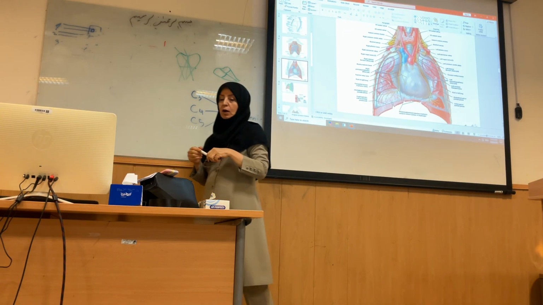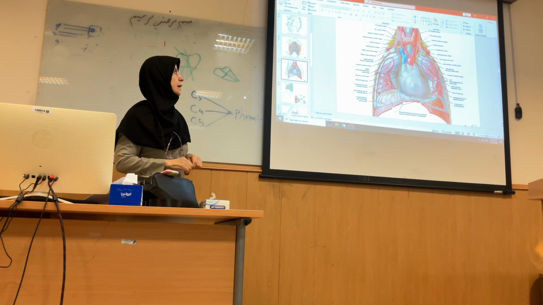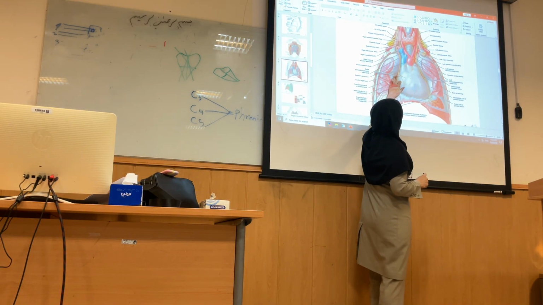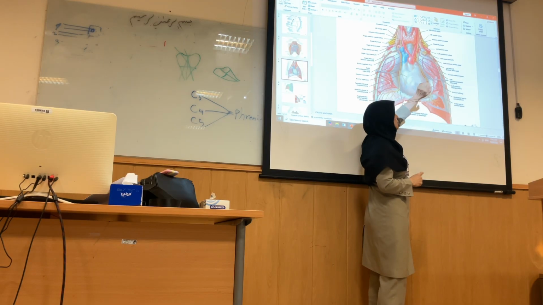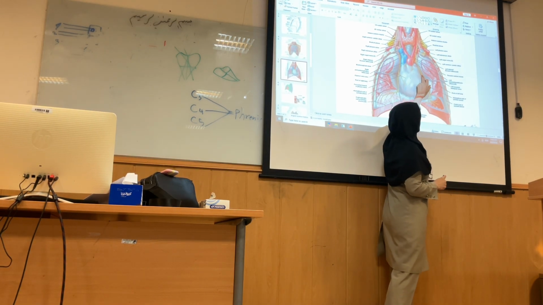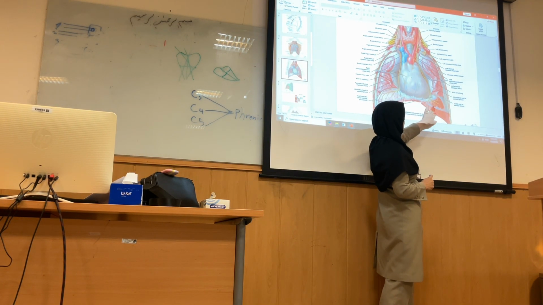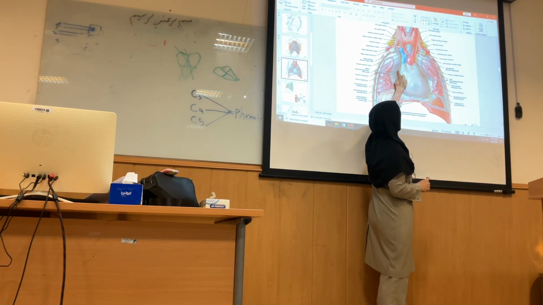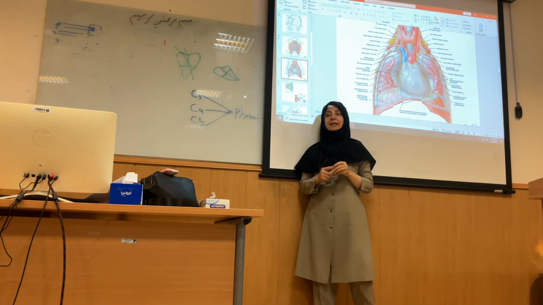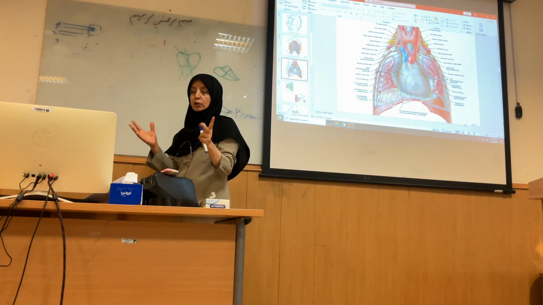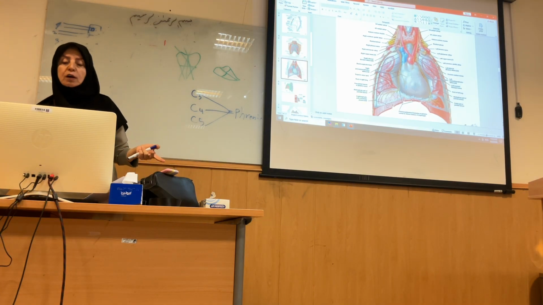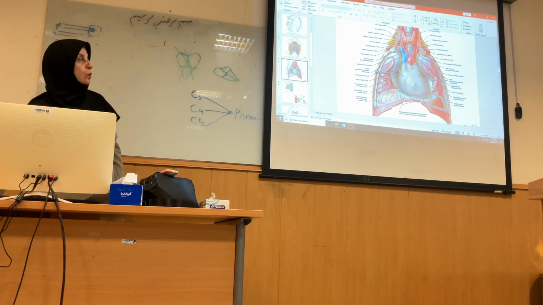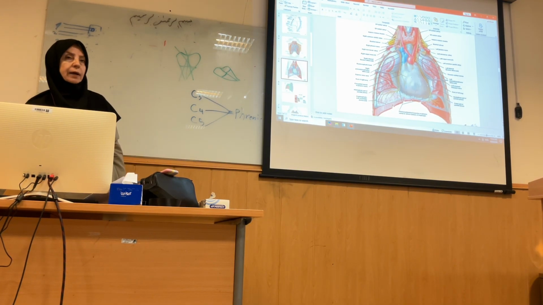When they are coming down, they are going to innervate the pericardium and the pleura too. So the right phrenic and left phrenic, when they are coming down to innervate the diaphragm, have some branches to innervate the pericardium, some branches to innervate the pleura. What is the pleura? The pleura is the covering of the lung. What's the name of the covering of the heart? We call it the pericardium. Both of them are innervated by the phrenic nerve.